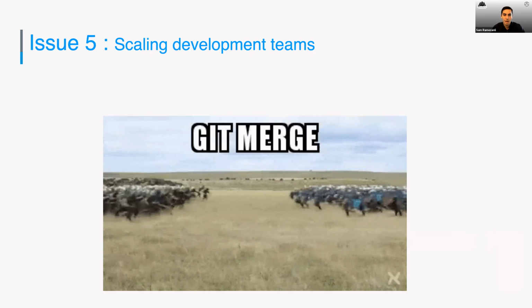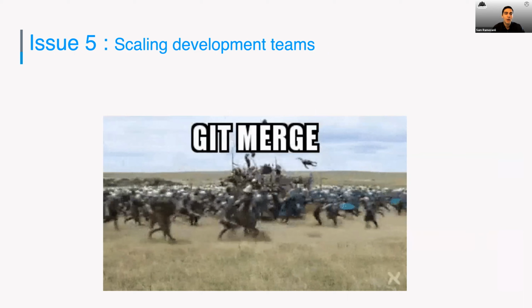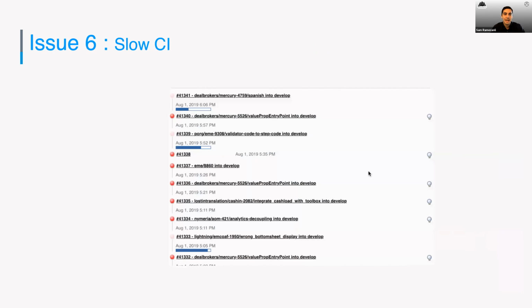Not to mention that code conflicts also became more and more of a problem. And also continuous integration for the app was taking longer and longer. For those who might not be very familiar with it, CI is a set of jobs which run all of the tests in your app. Whenever you have a PR up, it would run all the tests, and when they pass, it would merge. And when all these PRs are going into a single code base, this time gets longer and longer because we have to wait for all the other stuff to pass.